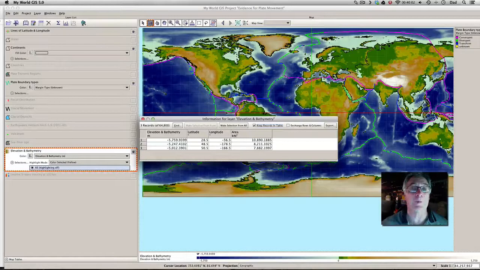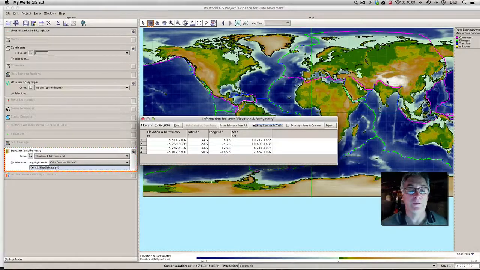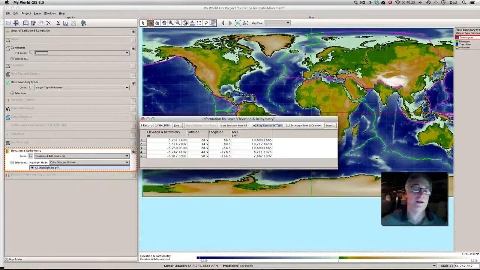I'm going to keep on clicking over here. I'm going to go over here where the Himalayas would probably be. And you'll notice now I'm going the opposite direction. It's not minus anymore. It's 5,500. And I'm going to still try to click back over here again. And let's see, the whitest point. All right, there you go. 5,700 looks like kind of my lucky number there, because I've got one that's higher and lower.